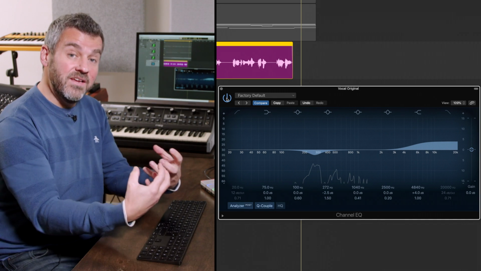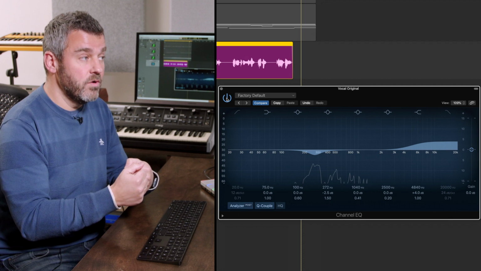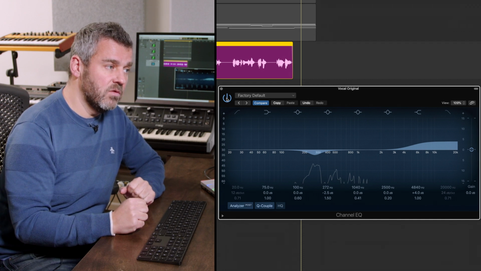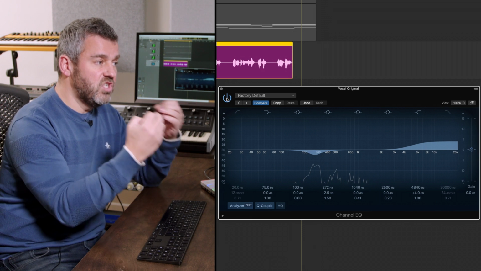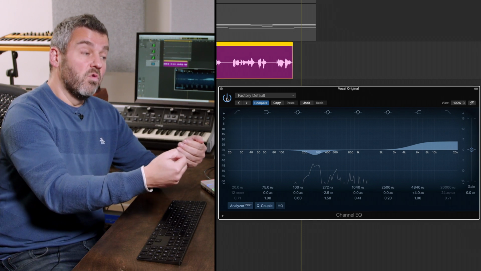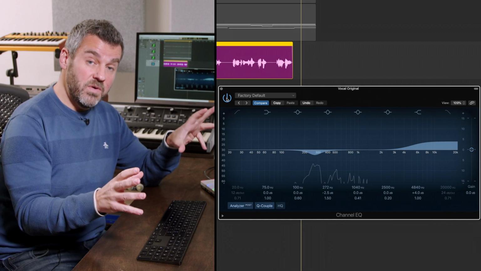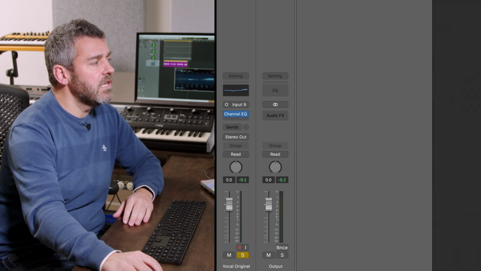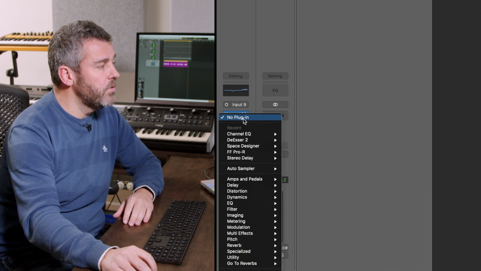Okay, now that is a subtle change, but what we suddenly get is this sort of air and this warmth, and again, a little bit more clarity in the vocal. So we're going to leave it there for a moment. We might come back and make more EQ changes in a little while, but we've begun the process of just thinking about, first of all, reducing a little bit of frequency content we don't want and enhancing frequency content we do want. Okay, let's close the EQ, and what I'm going to do next is to put in a compressor.